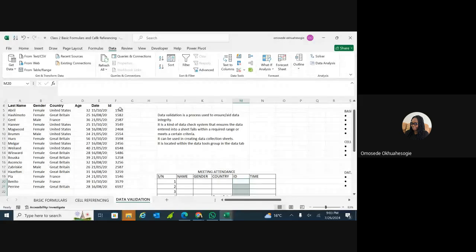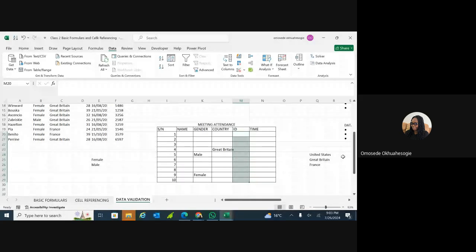The ID here falls between, I think the smallest here is 1,258. So we can say the ID range can be between 1,200 and, let's say, 7,000. So anybody's ID that is not within that range, it won't take it. Let's try and do that.